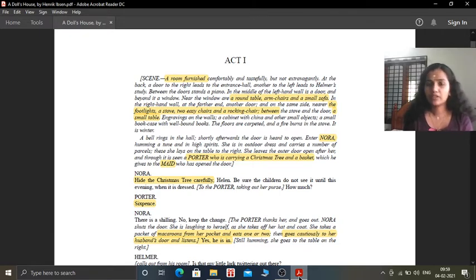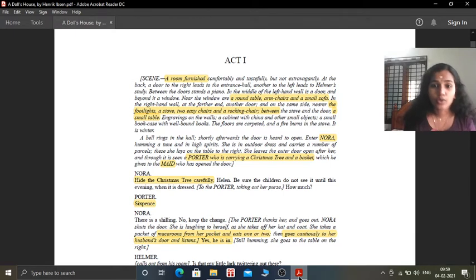Okay, when the play begins, you know that the play is performed on a stage. The setting you can see, it is a furnished room in a house. The floor is carpeted and the fire is burning in the stove. So, a domestic background is seen on the stage. Meanwhile, the calling bell rings. A lady enters the scene.